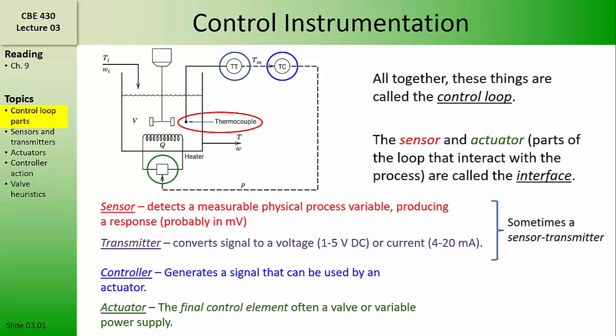Sometimes a sensor and transmitter are combined into a single component that we call a sensor transmitter. Some control loops have additional elements that are called transducers. Transducers are used to convert signals from one type to another, usually a current to a pressure, that is an IP transducer, or a voltage to a pressure, which is called an EP transducer. Here we use E for voltage because V is typically used for volume. Many final control elements actually operate based on a pneumatic signal or a pressure rather than on an electronic signal such as a voltage or a current.